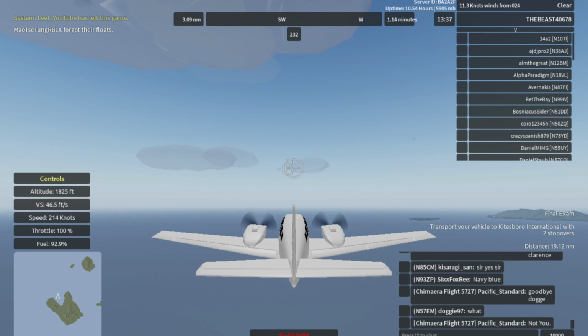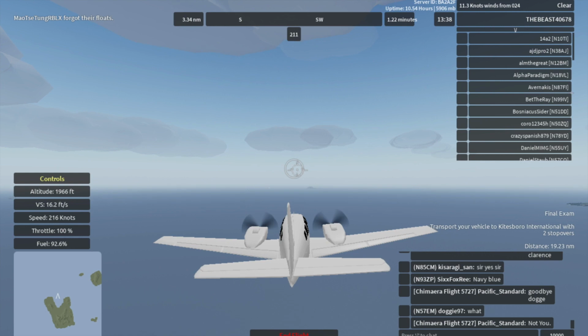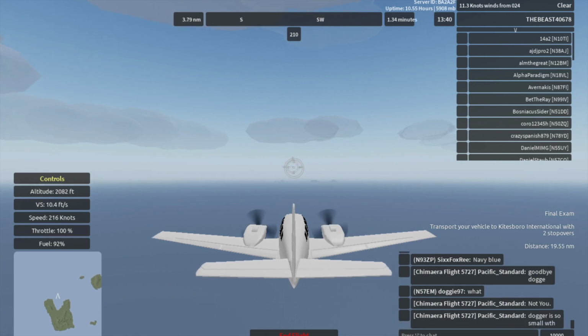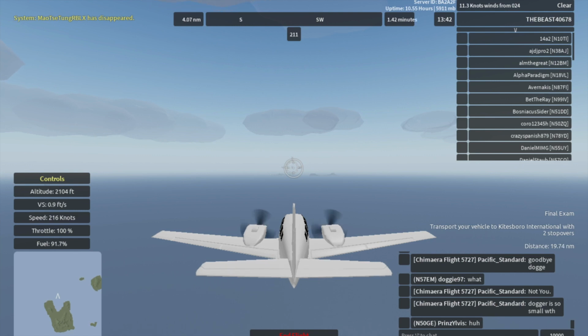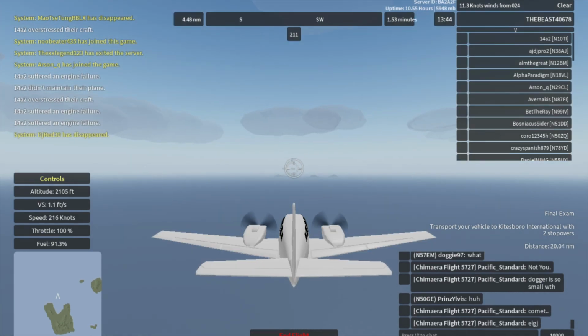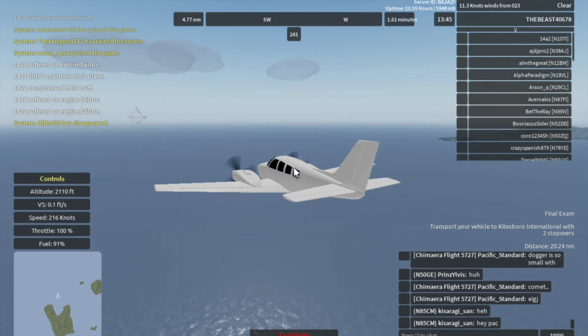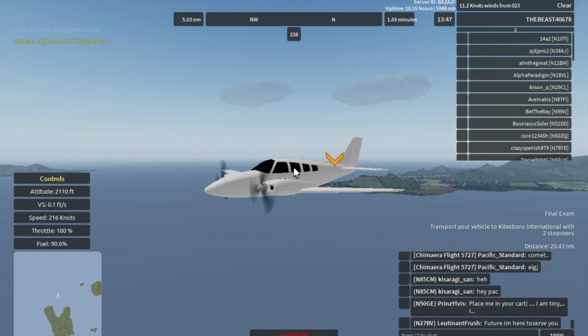2,000 feet. Generally, you could go a lot higher, but it won't. I've seen people actually going at like, they want to actually not ascend anymore. Oh, did it again. That's better. Alright.